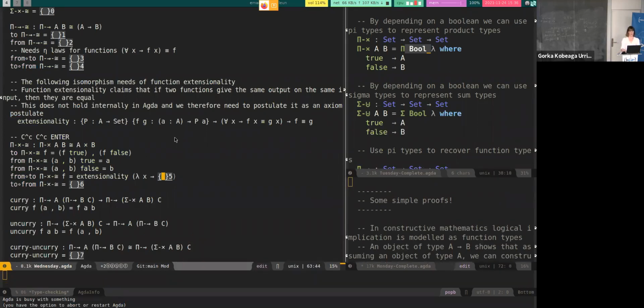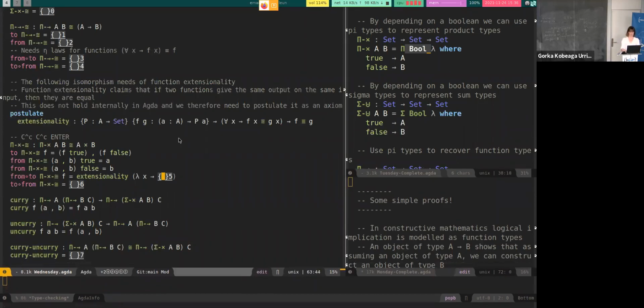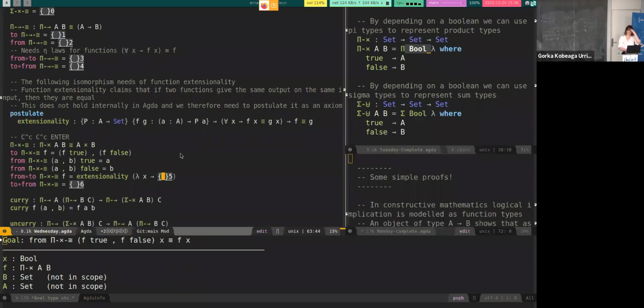Okay, so going here, we need to prove that these two things are equal on the same input. And the input is a Boolean. So we are going to pattern match on the input and prove that they are equal for true and that they are equal for false. Now, to pattern match on the input, we need to pattern match inside of this lambda. And there's a syntax that you have to use for that. There's actually two syntaxes to make things more confusing. But you can do it in two ways.